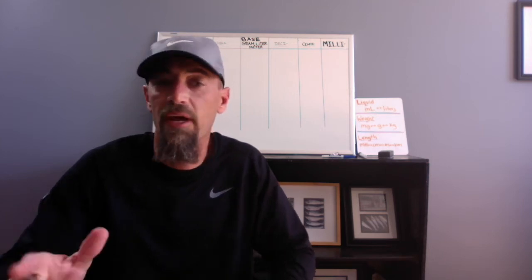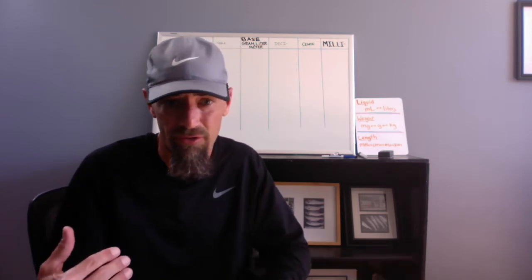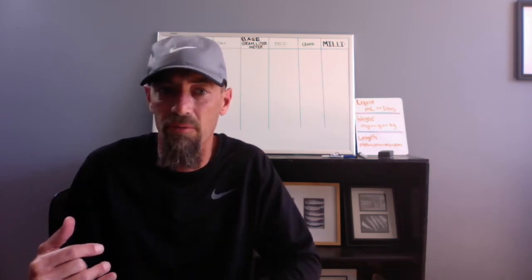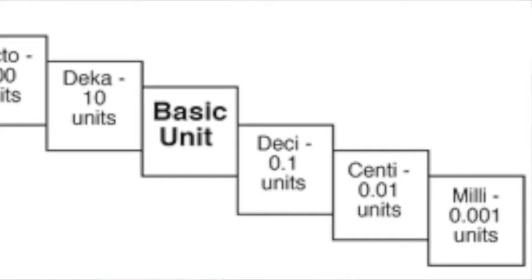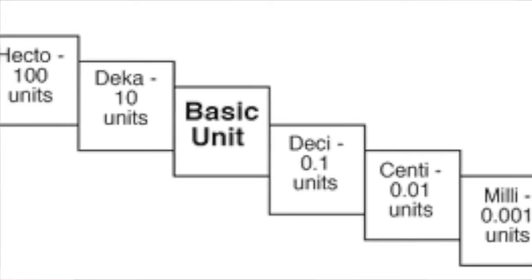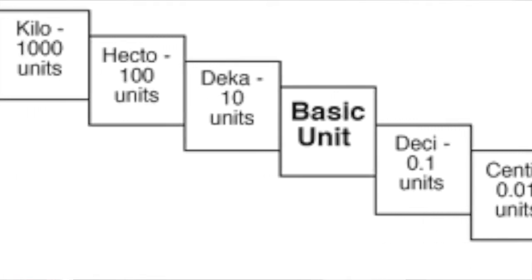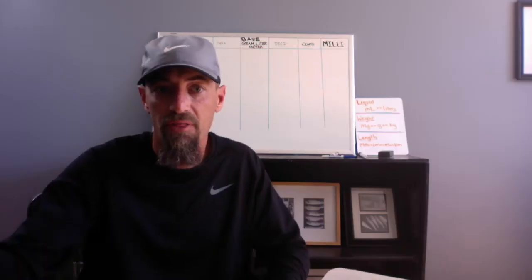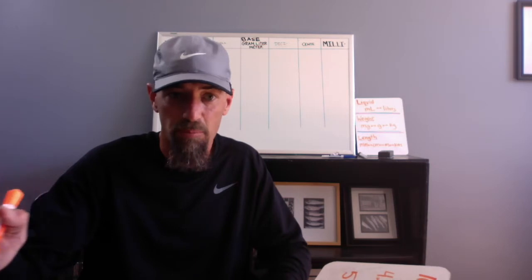All right, guys, today we're talking metric system. Now, metric system is easier than our system, which is the US customary system, because everything is base 10. So all we're really doing is moving decimal places, shifting place values, and it's pretty straightforward when we're using the metric system. So let's remember, when we're multiplying by things like 10, 100, 1,000, those are our base 10 numbers, and all we're doing is shifting place values.